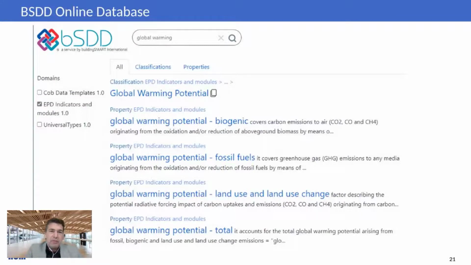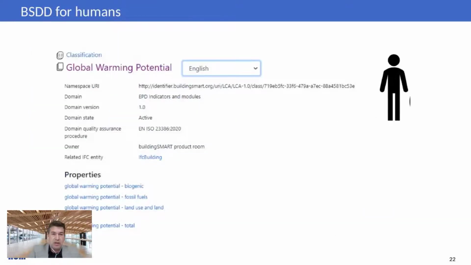And now we are very proud to present you here the first time the introduction of this information in the BSDD. So we have now all the important environmental impact indicators available with machine readable identification. And also the life cycle stages are here.